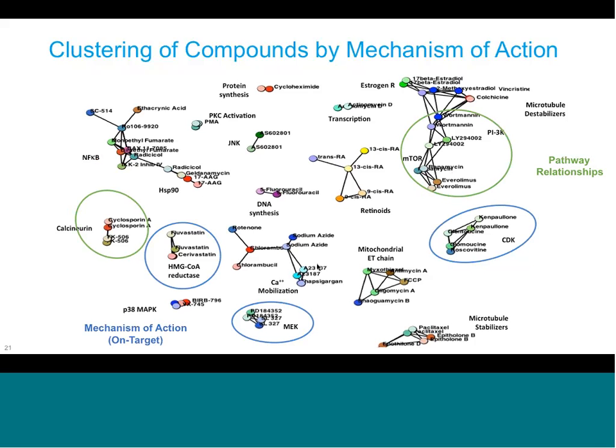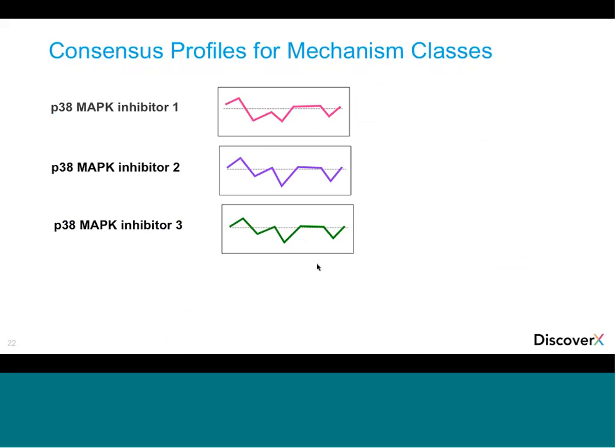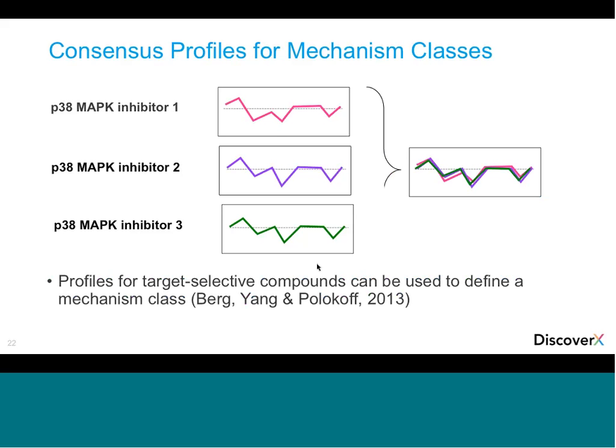So that's a very useful application of the platform to evaluate profiles for their shape and to identify potential mechanisms of action just through similarity. We've taken this work beyond just a similarity search, and we've taken advantage of the fact that for many mechanisms and targets, we have multiple compounds that are selective for that target that we'll have run and be able to compare those profiles and actually look to see if we can build a consensus profile for that mechanism class. And for many mechanisms, we've been able to do this.